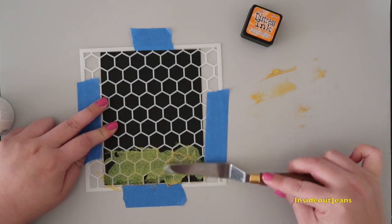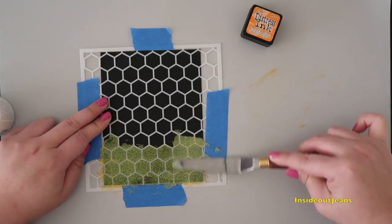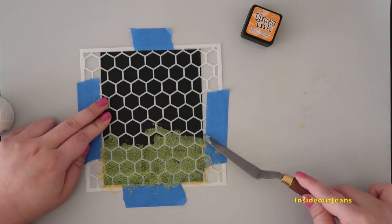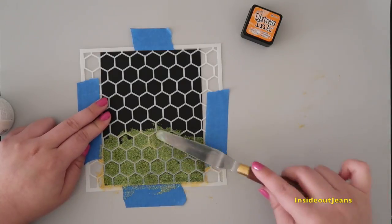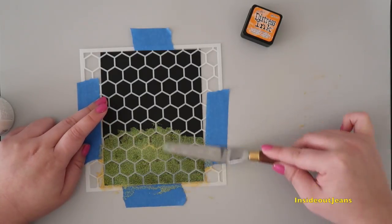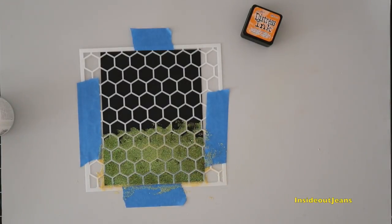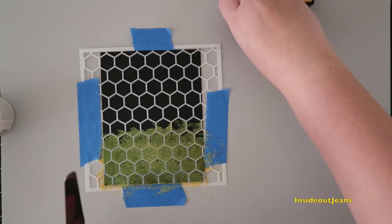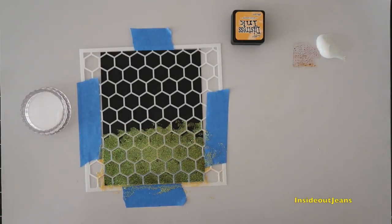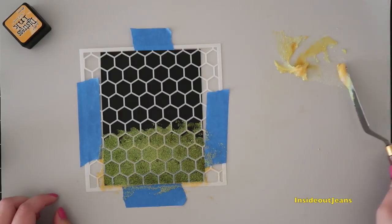To create my own colors, I'll smush my distress ink directly on the craft mat, and I'll scoop some glimmer paste from the jar and mix it thoroughly with the palette knife. I'm spreading a thin layer of the first color at the bottom of the card. And then the next color will be Wild Honey, and I'll be repeating the same steps for both cards. And once I have that second color mixed, I'll also blend the colors a bit so that it has a smooth transition for the gradient effect.